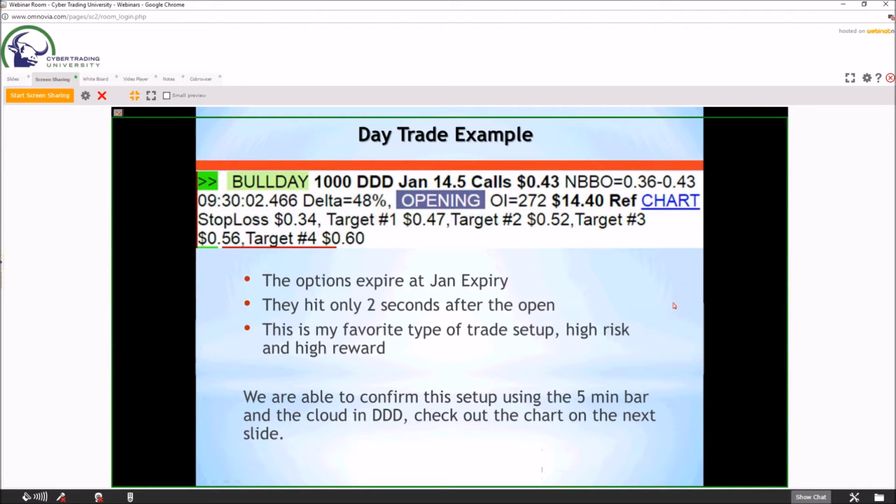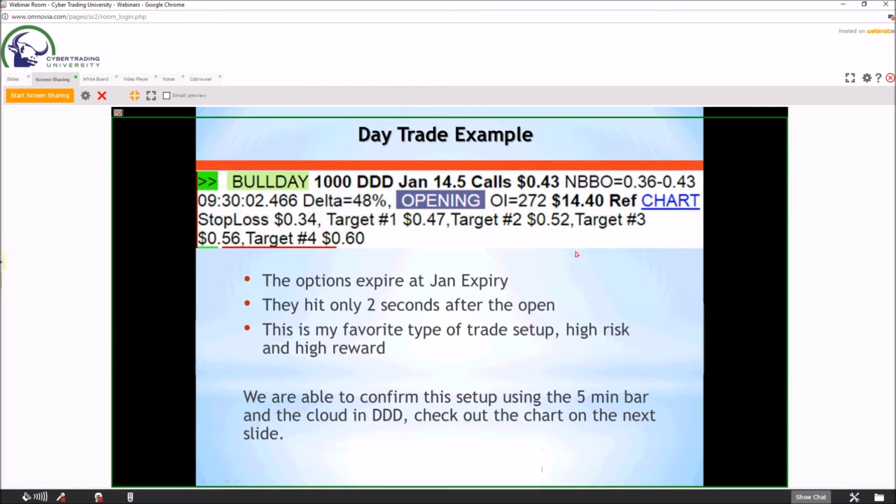High risk, high reward. And high risk only in the fact that if the stock moves the other way when trading at 14.40, these things can go from 43 cents to like 15 cents pretty darn quickly. But because I know that they can't be worth less than zero, I can get into this trade with a level of risk that's comfortable for me, knowing that if they go to zero, I have a defined loss. But I also know that if the stock gets a bid, these have so much gamma and a lot of deltas as well because they're at the money that I can see these go from 43 cents to 80 cents like that as well.